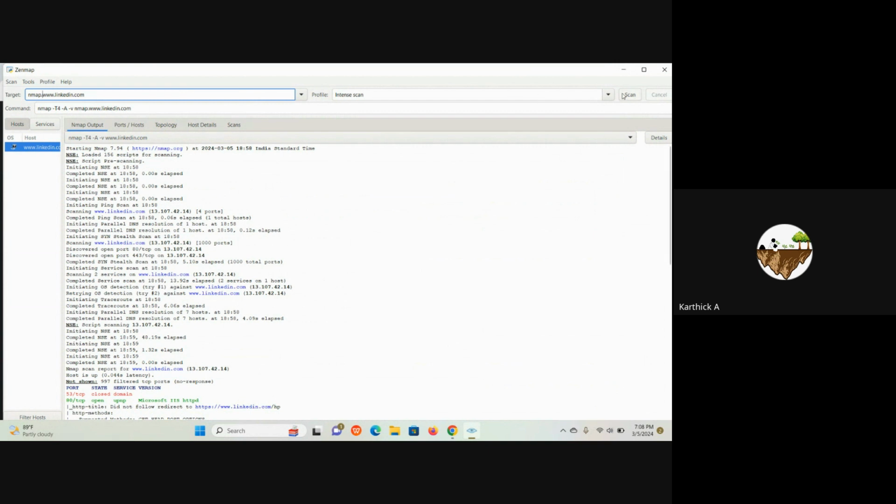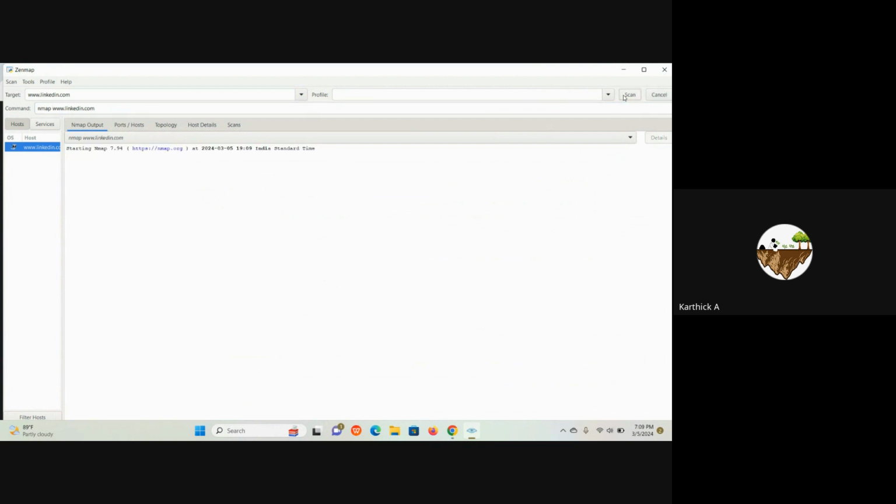If you see, remove those options -T4, -A, -v. Remove those things. Give a space. Nmap dot www is there, right? Remove the dot and give the space. Enter, and start the scan.